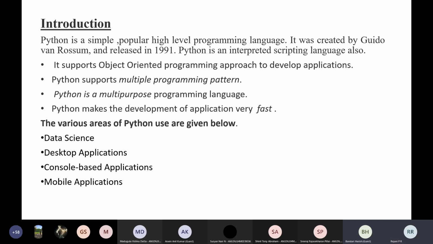There is no particular structure for writing a Python program. That is why Python is very fast and simple.